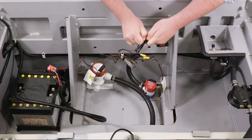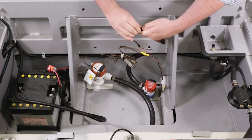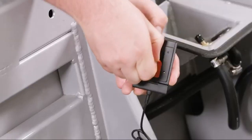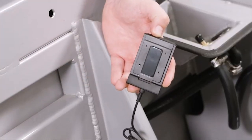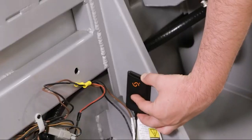The sensor can be mounted using either the 3M tape or mounting screws. In this scenario, we have a flat, smooth, clean surface, so we'll be using the 3M tape. Peel the wax paper off the 3M tape and firmly apply the module in place.